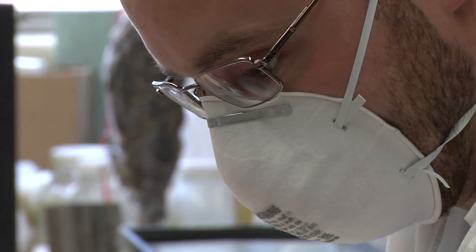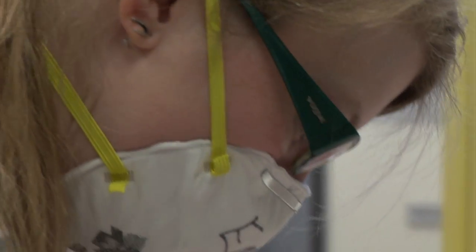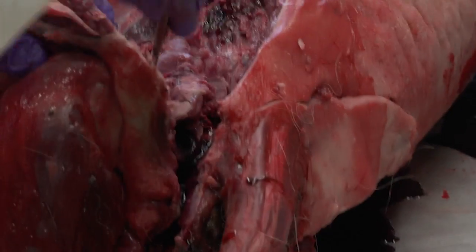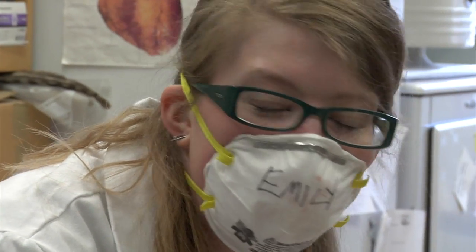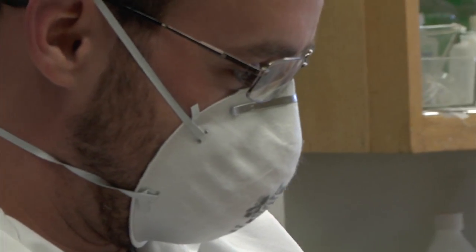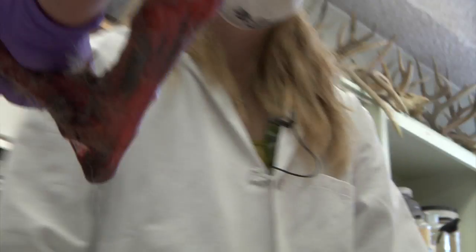It smells like the Easter egg that you hid somewhere behind a bookshelf in your house when you were a kid, and then Easter was over and people forgot you didn't pick up one of the eggs — but instead of just one egg, it was like two dozen eggs. I'm moving the muscle really quickly just for simplicity's sake. He's bleeding all over the place. Power through. There we go — got the leg off. Should we remove the bowels today? Should we just do it? I think we should, because it'll be easier to store the rest of him anyway. This is going to be a great episode, you guys.